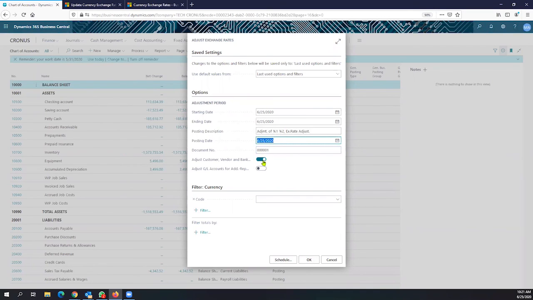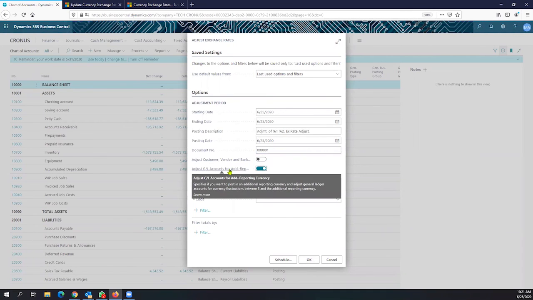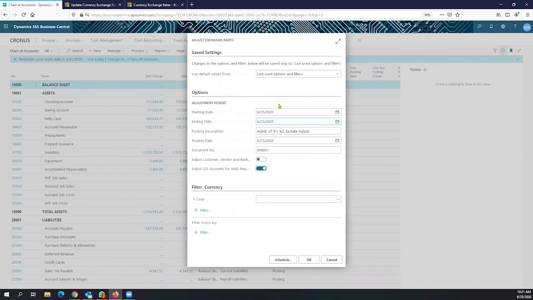Or maybe you not only want the customer, vendor, and bank, but you would also like to affect the actual GL accounts only for reporting processes for the exchange rates for foreign currencies. And then only your additional currency reports will be affected with this process.